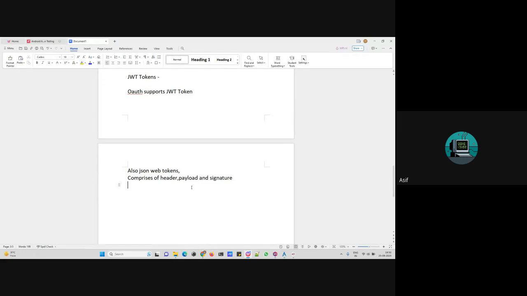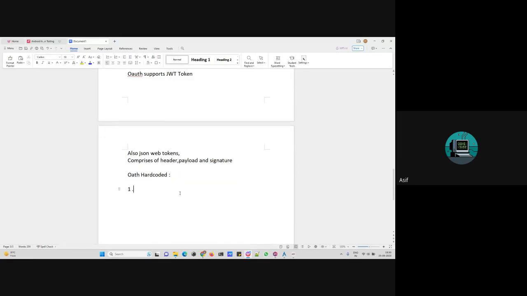Now, what are the security implications? Let us see the vulnerability. To find vulnerability in OAuth, we have different methods. The first thing is OAuth hard coded. What happens is these OAuth sessions are sometimes saved in a few files and are leaked. So where could we find this? The first place is the folder I have told you, resources, values, and then strings.xml.